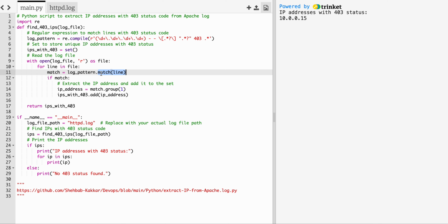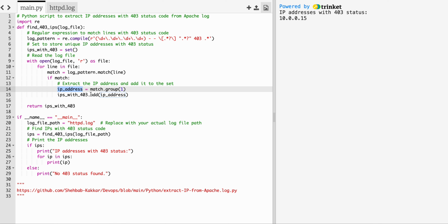This is a pattern and this is a match, and match basically requires a line, line by line. It will take each line, and if the pattern is matched, then match will get some output, and if that is true, I mean if the match is there, then match.group, there is one argument which is used to extract the IP address from that match.